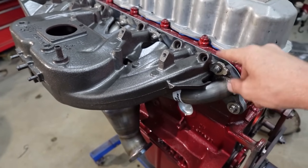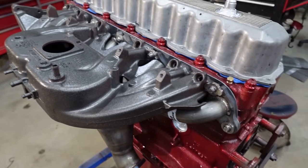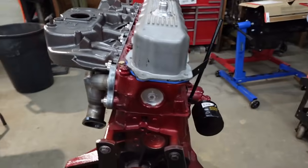Those things are kind of aggravating. I didn't have a three-eighths, and didn't feel like digging to find a 12.38 short socket that would fit an extension. I tightened them by hand. It's supposed to be 25 foot pounds.